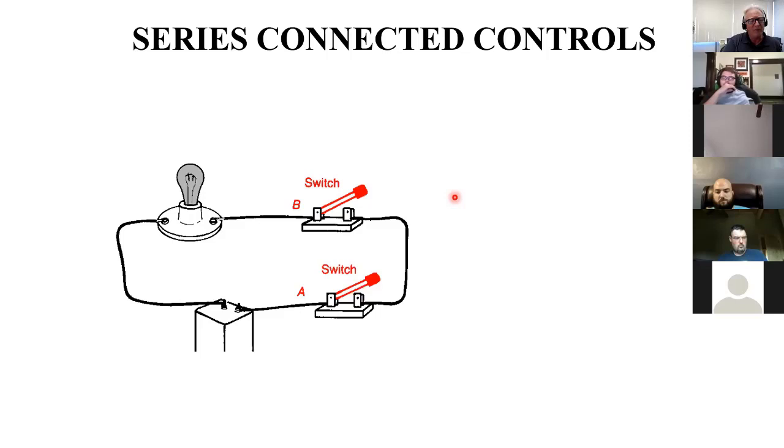So as a production foreman, it's like, I've got a problem. Sometimes these guys are getting up and going out to smoke, and there's just one guy there. Sometimes neither guy is there. I need to find a way to keep that from happening. I can take care of that. So what I do over here, instead of having this as a light bulb, I say this is the motor that goes to your conveyor belt. And these little switches are going to be under the seats, just like the seat switch on your riding lawnmower. If only one of them sits down, it won't work. Both of them have to sit down before that conveyor can run. It doesn't mean they're paying attention, by the way, but they've got to both be in their seats for the conveyor to run. And if either one of them gets up, it's going to stop.